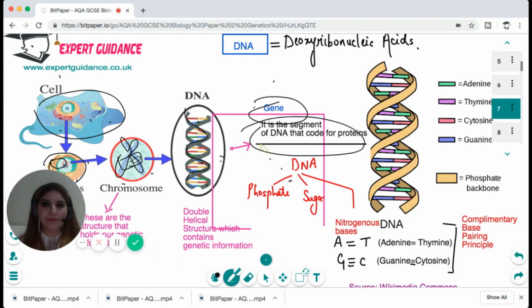Okay, so I hope the difference between these terms is clear to you, and you should be able to define them in the exam. Now, when we talk about the DNA structure, it is composed of a phosphate, sugar, and the phosphate present, the sugar present is deoxyribose. That is why DNA is known as deoxyribonucleic acid. And this phosphate and sugar, you can see, forms a backbone of the double helix. And within them, there are nitrogenous bases, and there are 4 nitrogenous bases: adenine, thymine, guanine, and cytosine. And you remember them as ATGC because A always binds with T with a double bond, and G always binds with C with this triple bond, and this is a complementary base pairing principle.